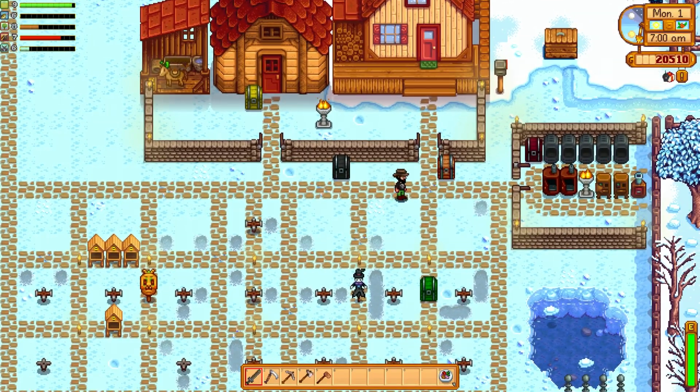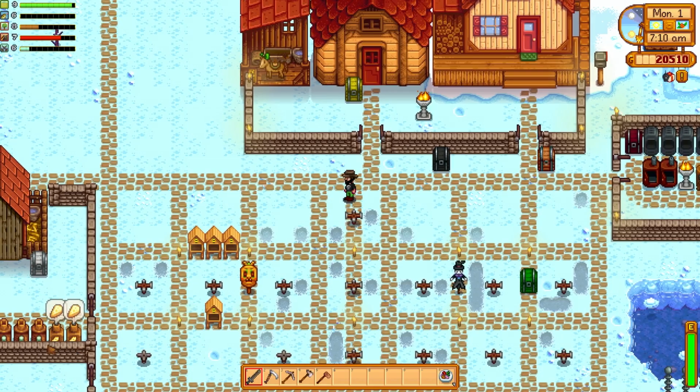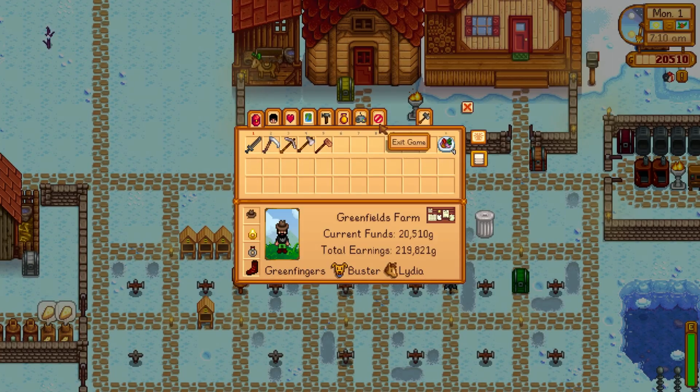It goes for the smelters and other such things, the cheese presses and things, I believe, as well. So that's quite handy.